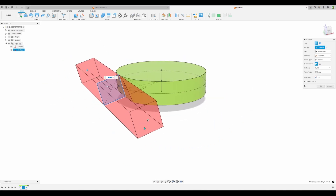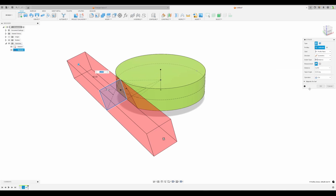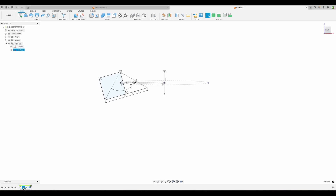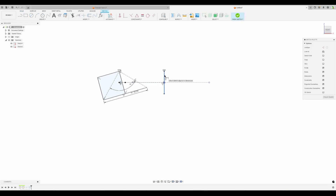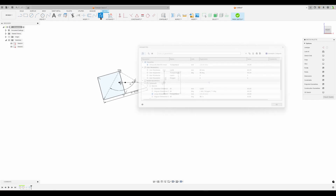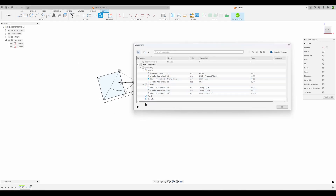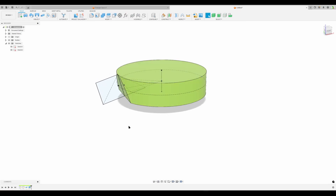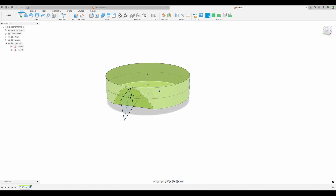I want to use a defined distance so we go with that. Now I notice I forgot one thing - I need to go back and edit the previous sketch. I need this height for a pattern later. Double-click, press D for dimension, add a dimension to this line, and create a driven dimension. Open up the sketch, find the driven dimension, and call it 'half layer.' Make it a favorite and finish sketch.